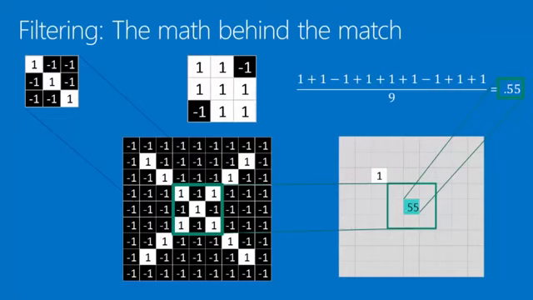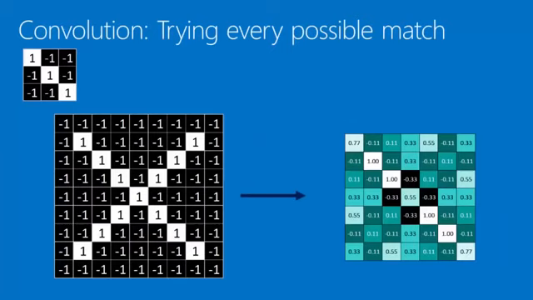So by moving our filter around to different places in the image, we actually find different values for how well that filter matches or how well that feature is represented at that position. So this becomes a map of where the feature occurs. By moving it around to every possible position, we do convolution. That's just the repeated application of this feature, this filter, over and over again. And what we get is a nice map across the whole image of where this feature occurs.